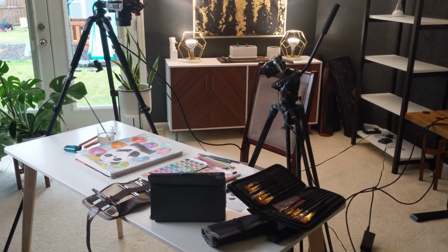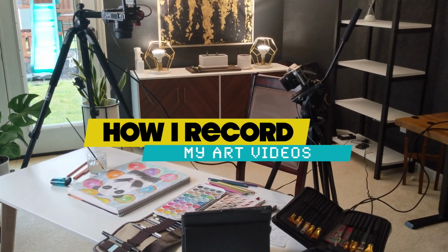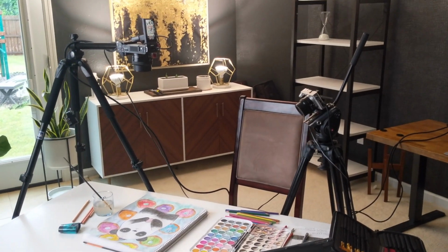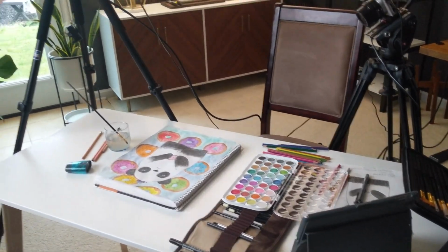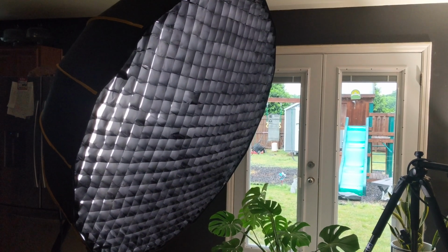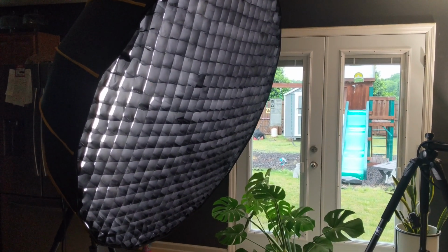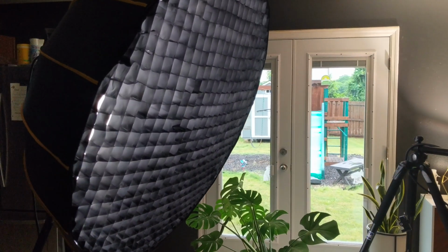Okay, just a quick little video on how I record my art videos. So I'm recording on my cell phone because my cameras are set up. But basically, I draw on this table. I have a Godox light hooked up to a softbox with a grid on it. The grid keeps the light from spilling everywhere.